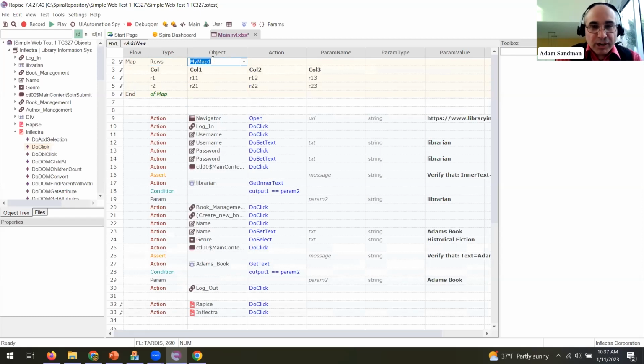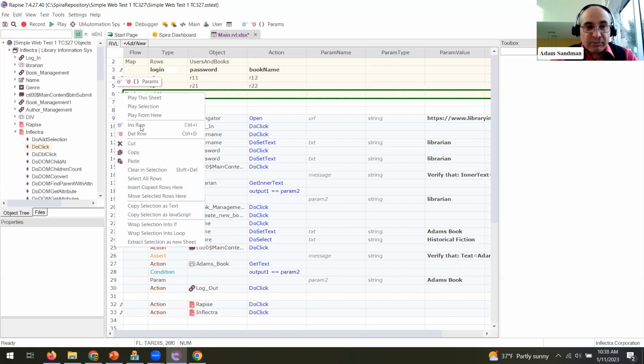And let's imagine we're going to basically run the same test through multiple books and multiple logins. So we'll call it users and books. And just do a couple of examples. So we'll have the login name, the password, and we'll have the book name. Now you could do the author as well, the genre of the author, whatever else you need. I'm just going to get rid of these additional columns I don't need.